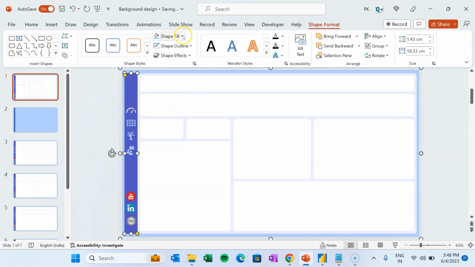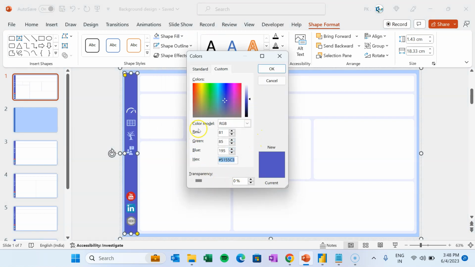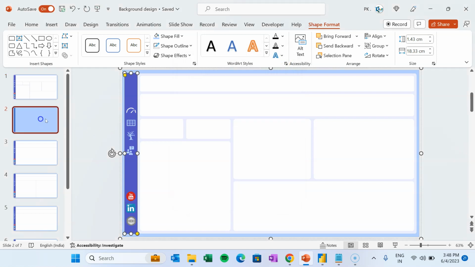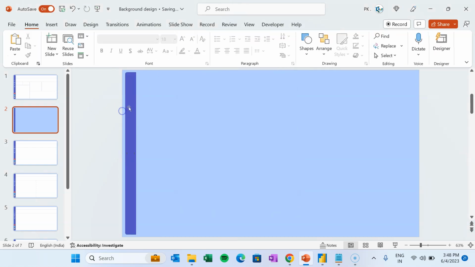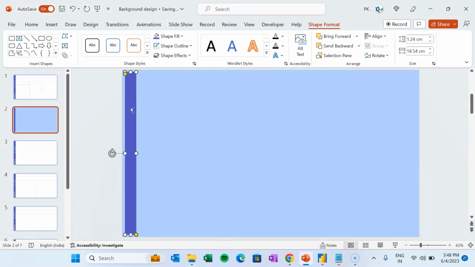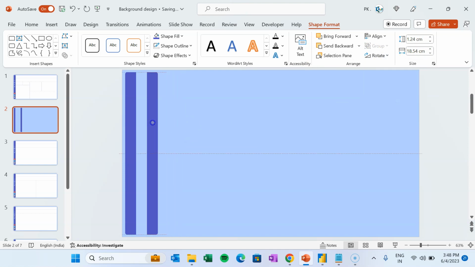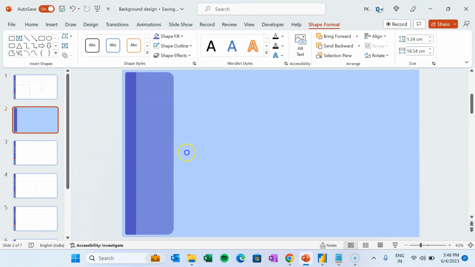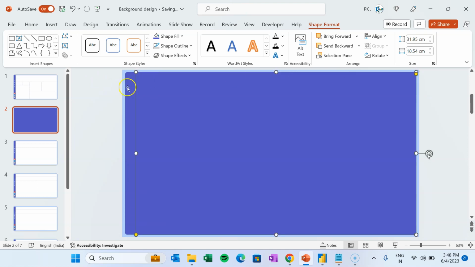Okay, so let me show you this color also. Go to the more fill colors, and here you can see this has a hex code or RGB code, color code, whatever you want. Okay, and we will fill the same. Alright. Now we will make a copy of this, press Ctrl D. So this is the duplicate, and now we will go to the shape format, rotate, and we will flip horizontal. And let's keep this here and make it, pick this yellow handle and move it to the top side and take the same radius like it is available here.